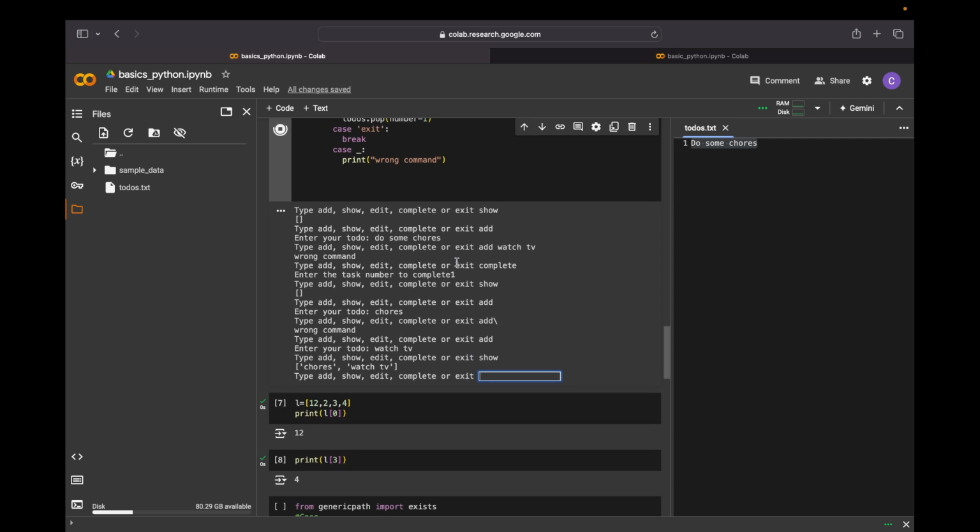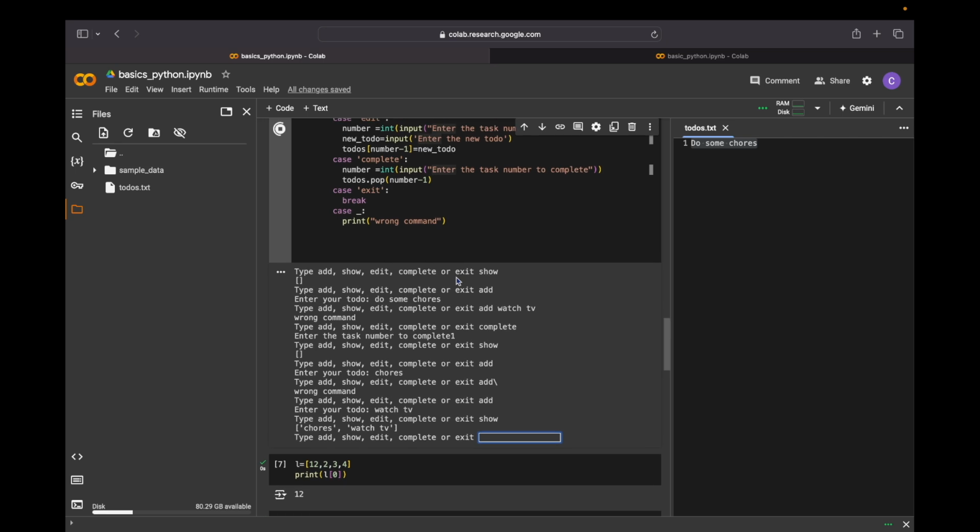Okay, the problem was this: when we added like this, add watch TV, it was a wrong command because we had to type only add. That's why the list, when we popped the first task, the list was empty.